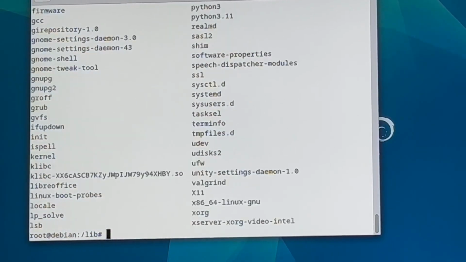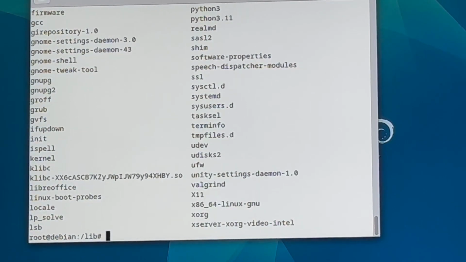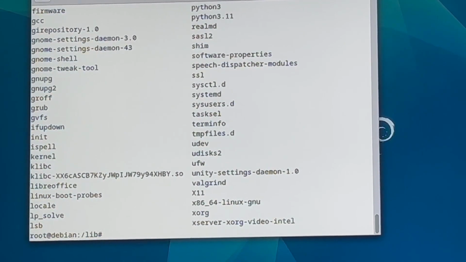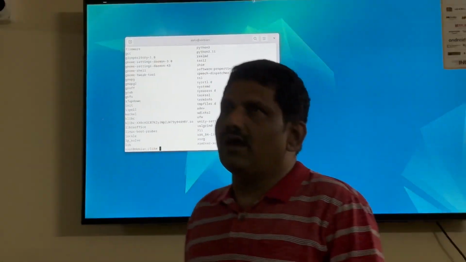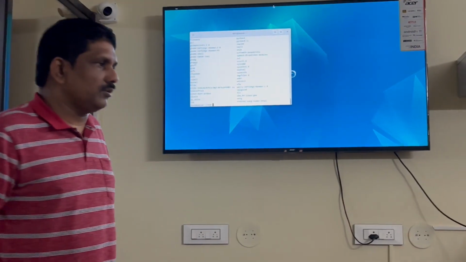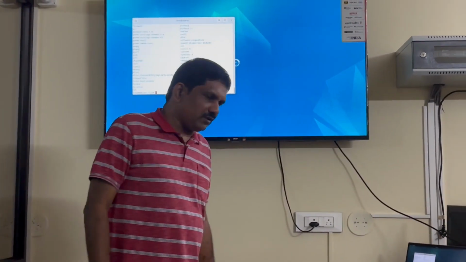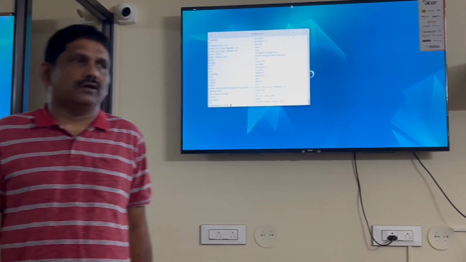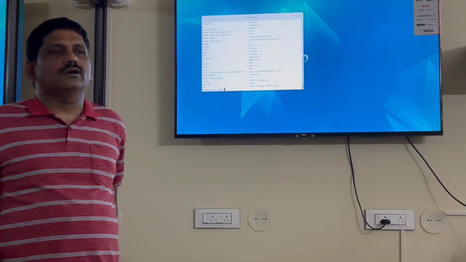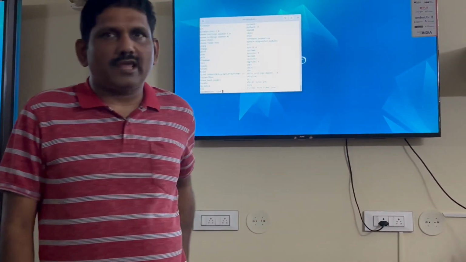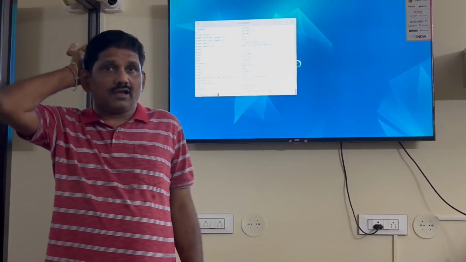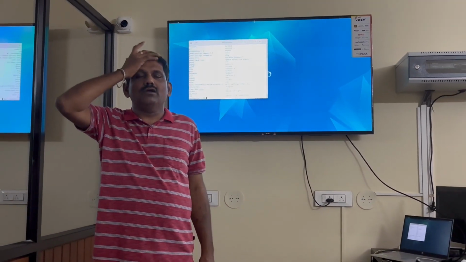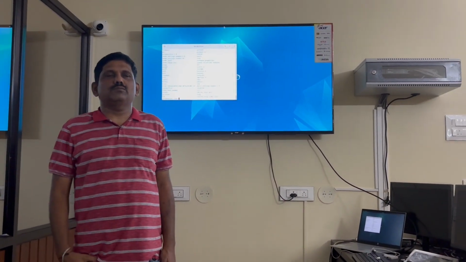Coming back to the other folders, almost all the default configurations for the different shared libraries. Why is lib there? Lib contains basically all the shared libraries which can dynamically be loaded into the memory. We have seen ld-linux.so, which is a dynamic loader that loads all the shared libraries into the memory. And /lib contains the core shared libraries which can be loaded into the memory.